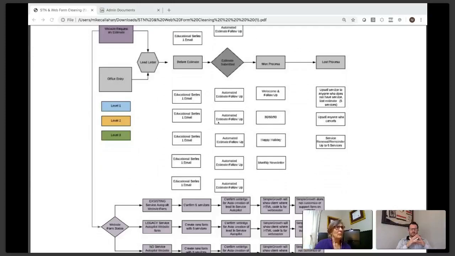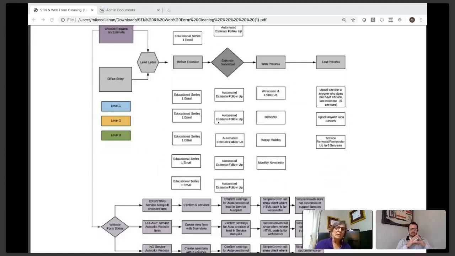A second way would be you're already using a Service Autopilot form, and we can work with you to update that specific form to auto create the leads, pre-populate the information and start the short nurture. Or you don't have a Service Autopilot form at all. You're new to Service Autopilot, or you haven't been using it.